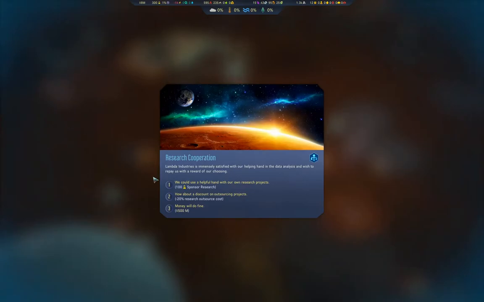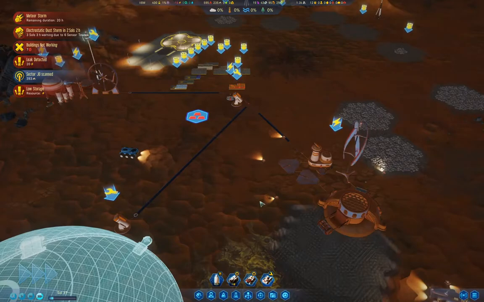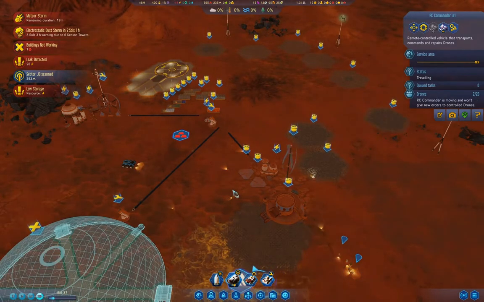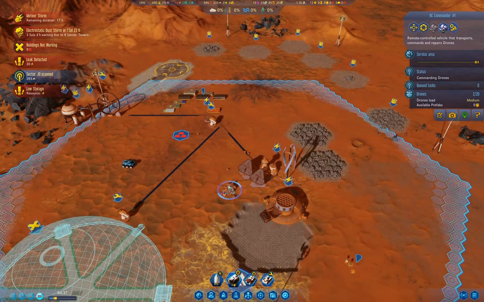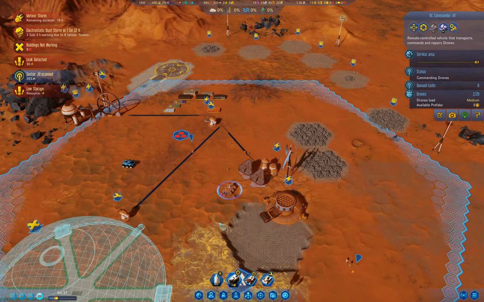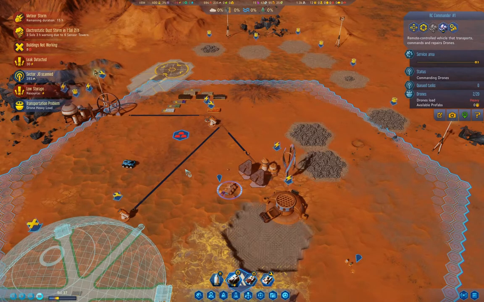Okay, what have we got here? We could use, ooh, we'll take the sponsor research. Oh, you're not in range of the metal. That's why. Now it should fix it. Yeah, there we go.